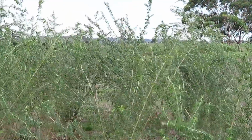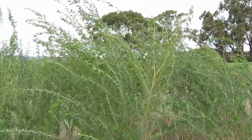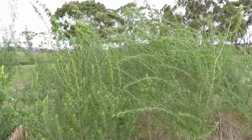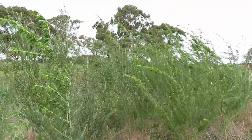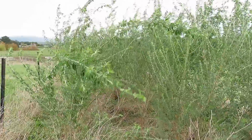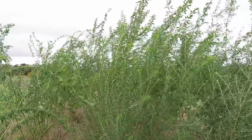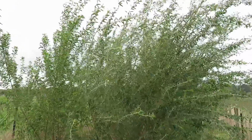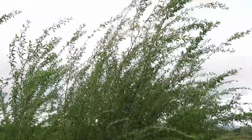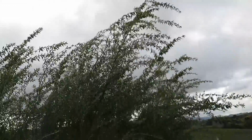I've planted some lucerne trees over by the native patch, and these are a legume and they're nitrogen fixing, so I was thinking of dotting them through the food forest as well to create a bit more wind shelter. Yes, wind is our biggest issue here, but also just a bit more of a forest feel to the area. And then as we need more room and as the other trees grow up, we can cut these back and you can use the leaves and branches as a mulch, and because they're high in nitrogen, they'll be really good for the ground and for the trees as they break down.